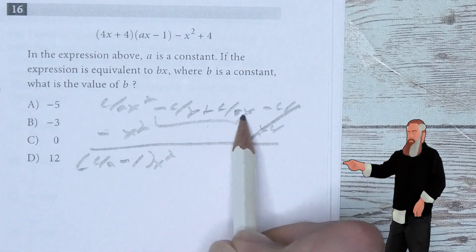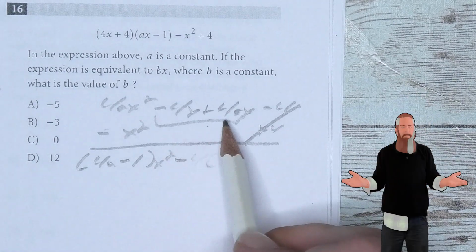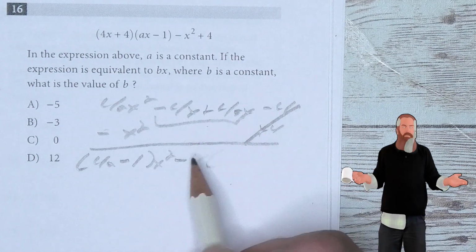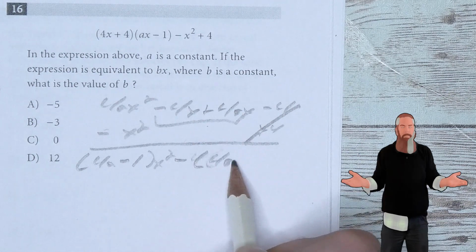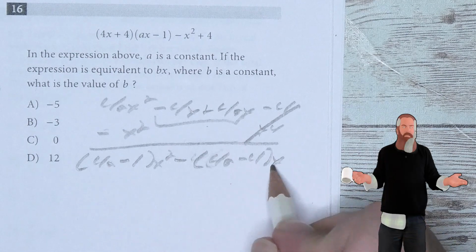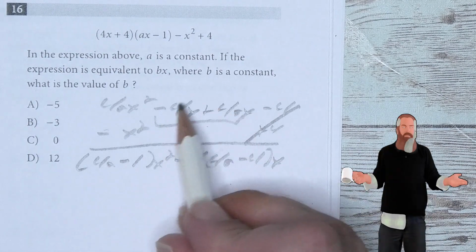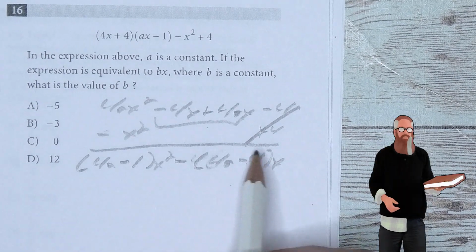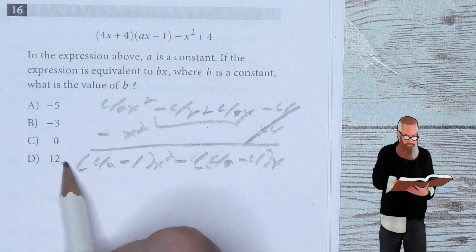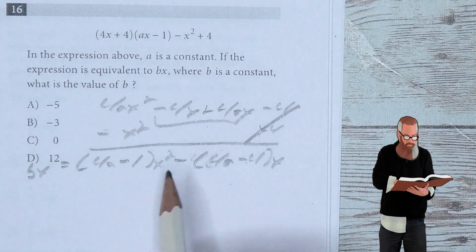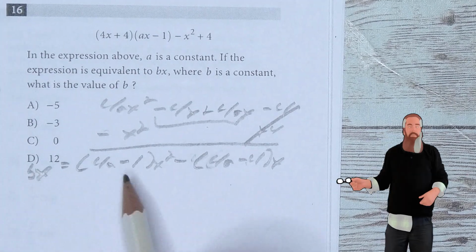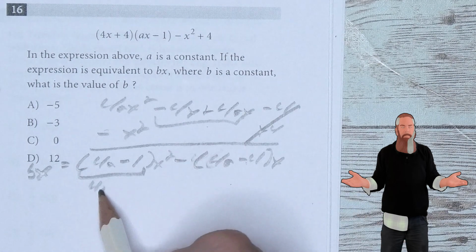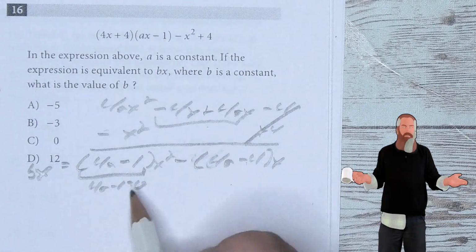And if I looked at these two, and I took the x out of them, this would give me a 4a minus 4x. Now, for convenience, I just switched their order to put the minus coming second. Now, it said all of this was equivalent to bx. So we really want to understand what happens if this right here went away. That would mean that 4a minus 1 was equal to 0.